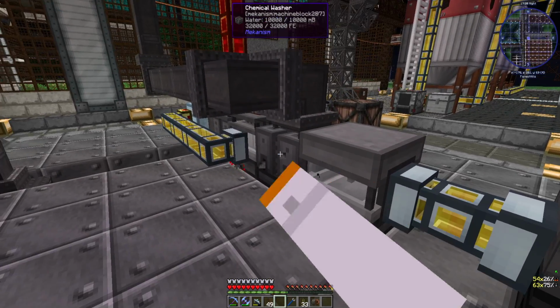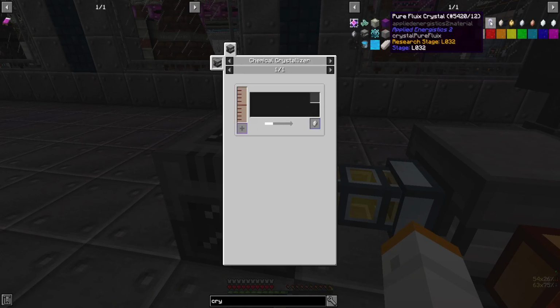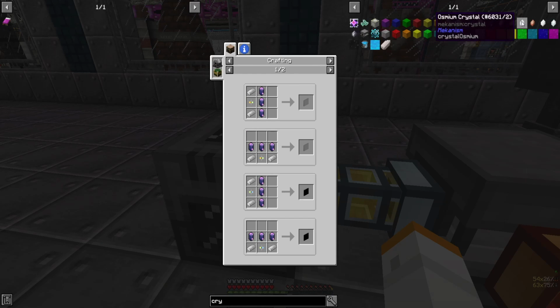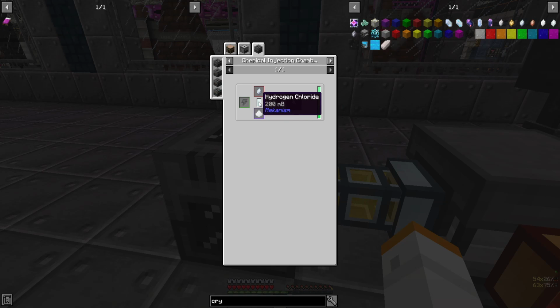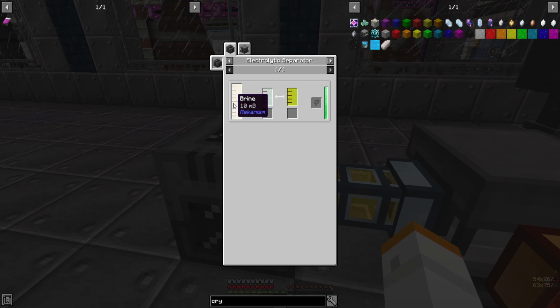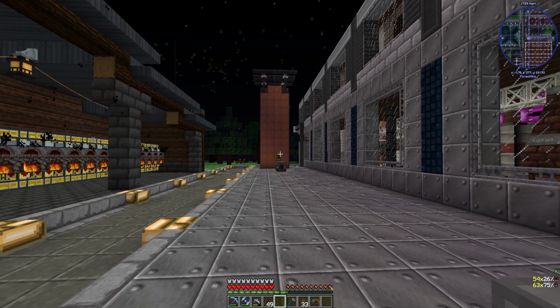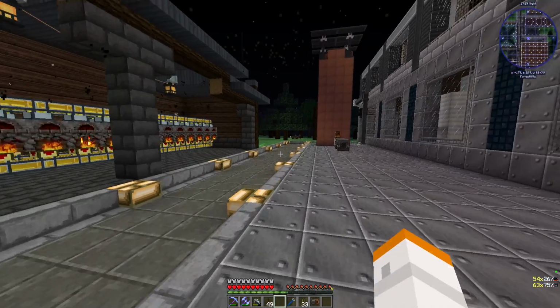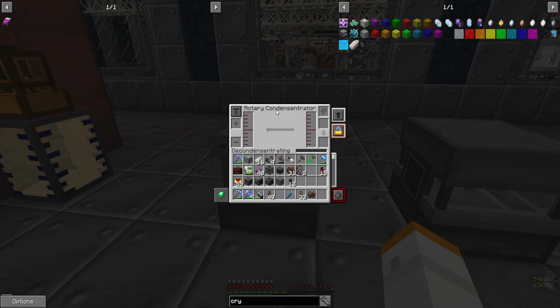I would really like it if I could hook that on the back of that. Anyhow, so that process is going to require us to craft, come on, please, there you go, chemical injection chamber, salt. So hydrogen chloride, we can actually make hydrogen chloride with hydrogen and chlorine, which is brine with sodium and chlorine, or we can just process that output into salt. So what we've got set up down here is the machines that we're going to need for that. Again, is a rotary condensator.